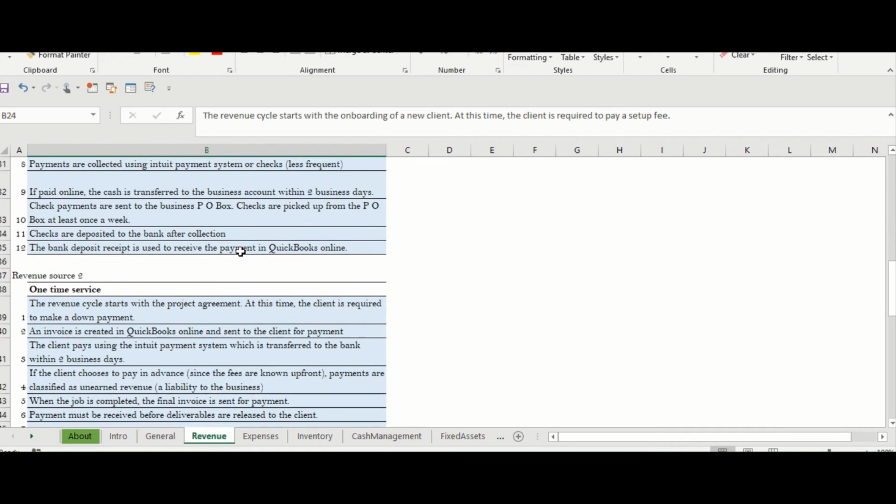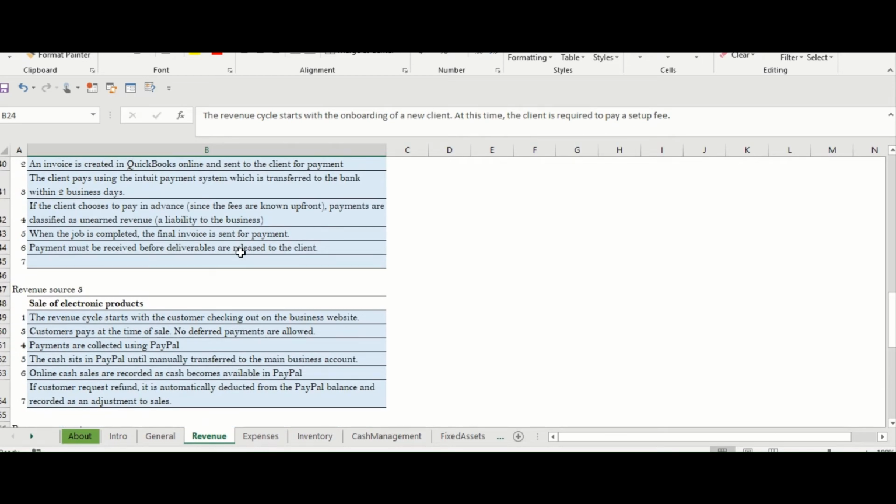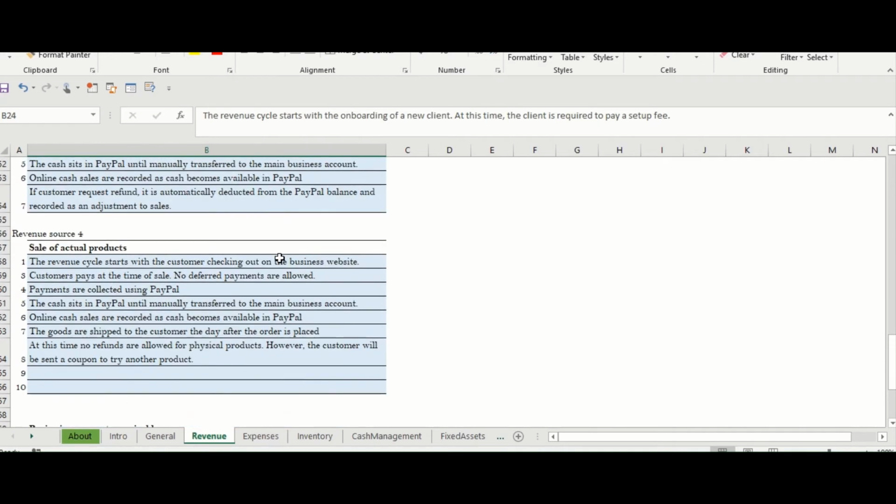You want to define all of that for all of your revenue sources. And the reason you want to do that is because you want to make sure you have checks and balances in place. So if something goes wrong in the revenue recognition, you can correct it. And if you start getting so big and you need to delegate this function, there is a process for someone coming after you to follow in recognizing revenue.